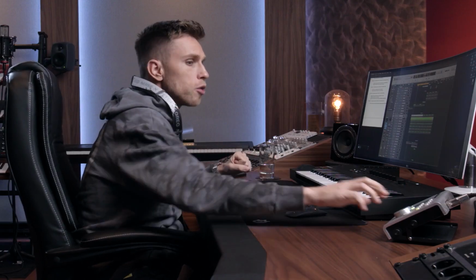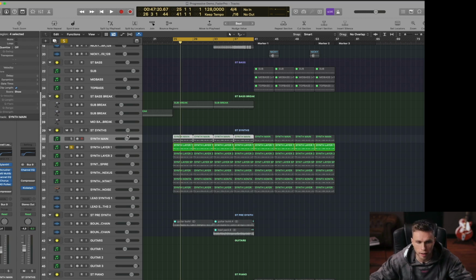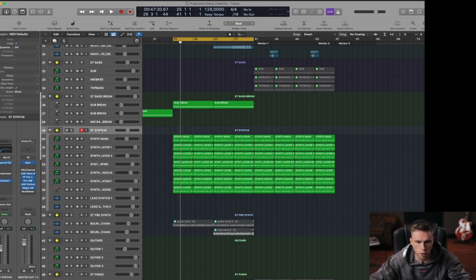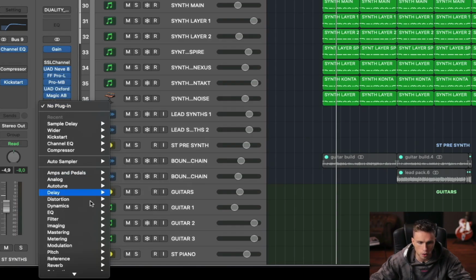And because it's the second layer, you can do that. I would not recommend doing this on your main synth, because it's really going to sound weird if you're playing on a big festival or even a small club where they do not have a stereo sound system. You'll be surprised how many clubs and bars do not have a stereo sound system. They just link all the speakers. And then when you play a mono track, I have an option here on my monitor controller where I can listen to the track in mono. And if you don't have a controller that can do it for you, you can even use a plugin to do so.